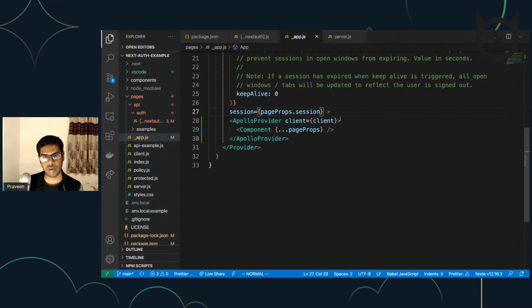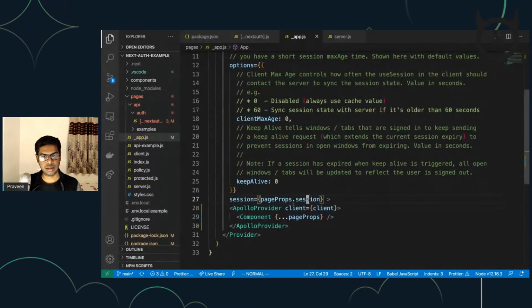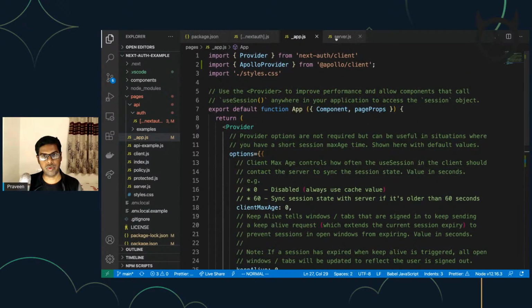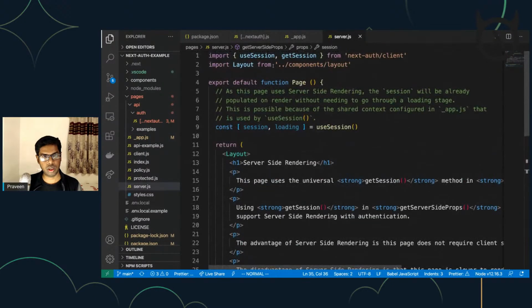So the token will be the access token that you want to pass in to your authorization header. That's the difference with Apollo client. With a normal fetch API call or SWR kind of functionality, you will just import that fetch library or the hook for SWR, and then call that.